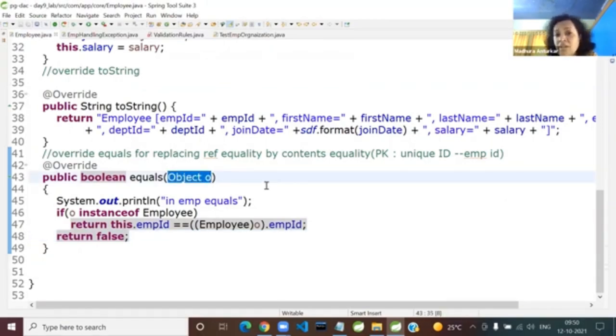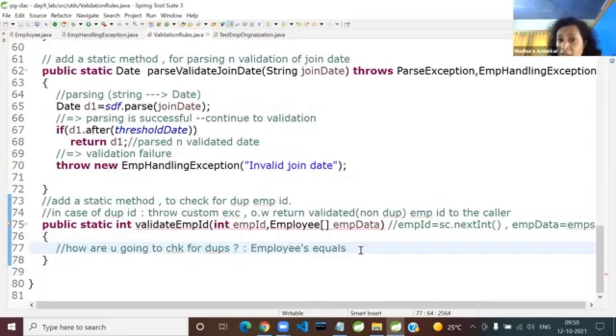So now go to employee and come down and check what is the argument of this equals method, object type of a reference. Object is just the type of the reference, but what will I actually have to pass from here to that equals method? Not clear? Not understood the question? I said, how are you going to call that equals method? You have to call it on employees equals. So what is the first thing you'll have to do? Yes, you'll have to convert it. You'll have to take the employee ID and create an object of it. The only thing I have got from the user is the employee ID.